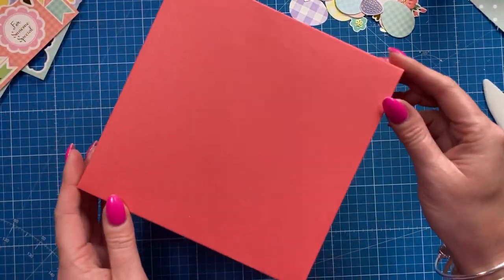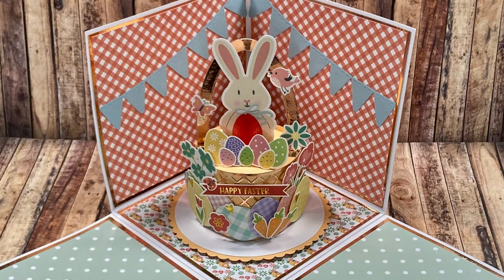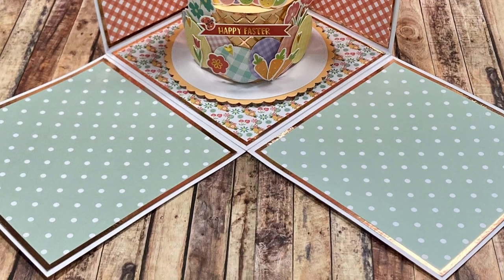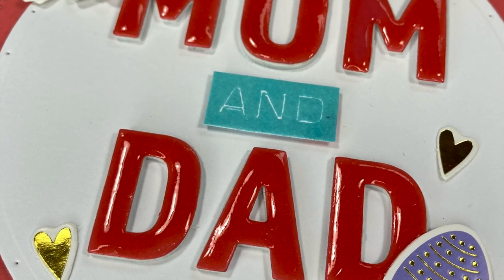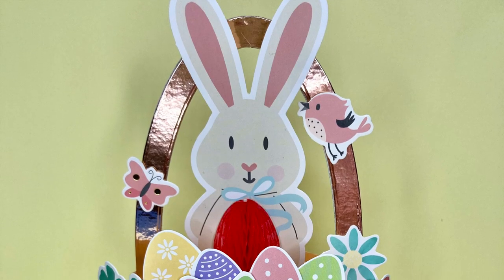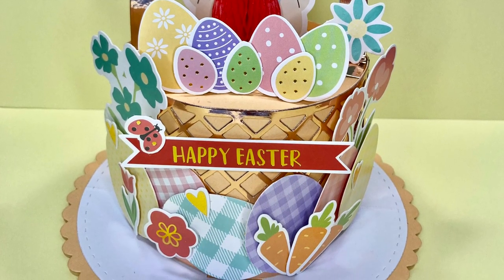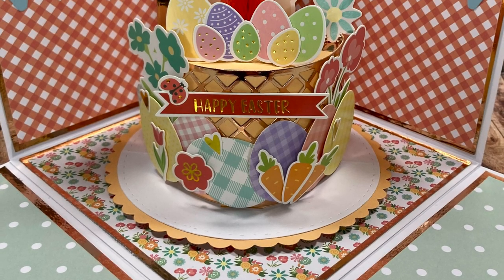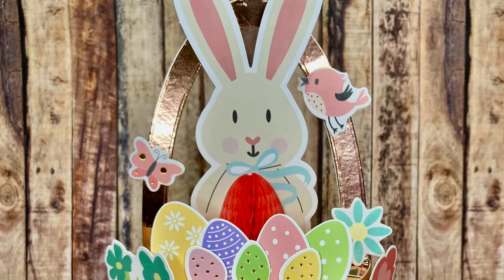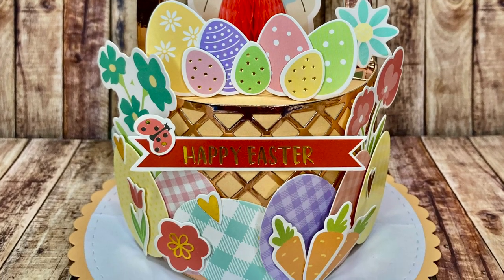It's nice and big but lots of fun - I really enjoyed doing this one. And when you take the lid off, you'll see the fronts fall down, and you can imagine that being filled with eggs and all sorts. And there it is all finished. I added some bunting and decoration on the lid, and I used my chunky alphabet to spell out 'mum and dad' and some more of the decoration in the kit. You can see a little bit closer there all of that lovely detail, and I'll share a picture of this on my Facebook page as well. It's so, so sweet. I had such a fun time using this, and I just thought it was a nice way to show a different way to use this die set and also using it with other things that you might have in your stash. I'll have everything linked below this video, and I'll be back again very soon with another fun tutorial. Take care, bye!